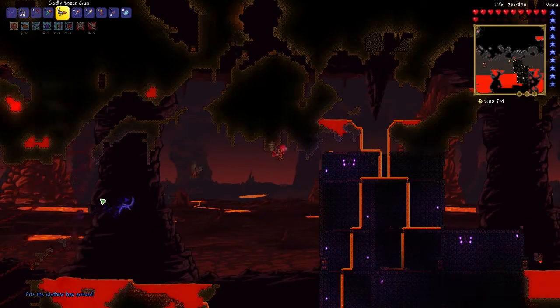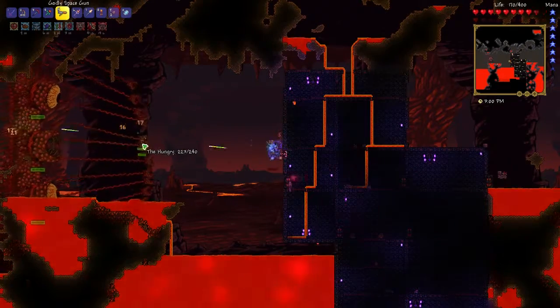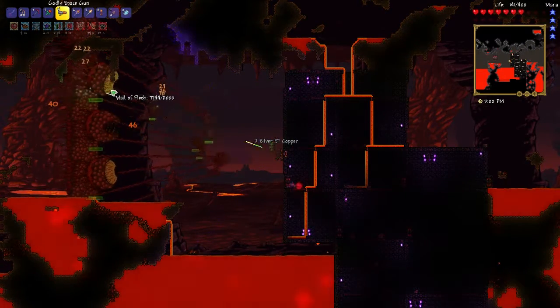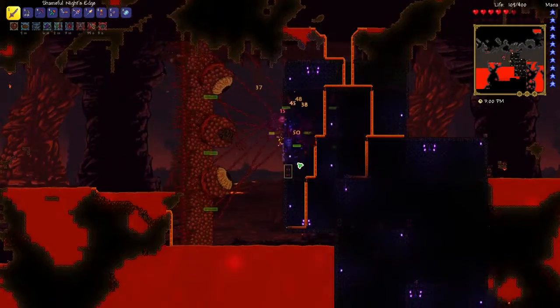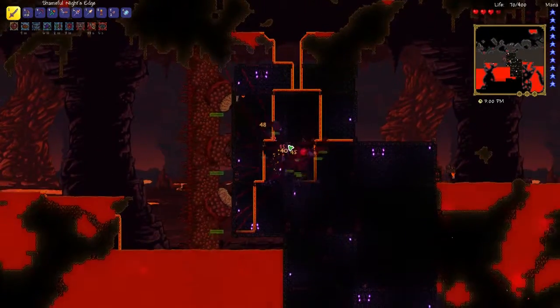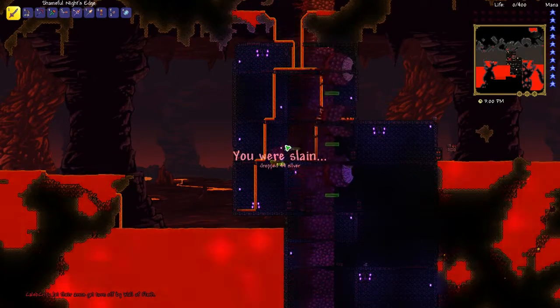Take perch. Let's take perch, and then perch. All right, there we go. Let's just start shooting at this thing. All right, there we go. Just get him down, down, down. Let's shoot at him with our arrows as well. Oh my gosh, I was never ready. I was never, ever ready for this. Oh my goodness. Oh dear.